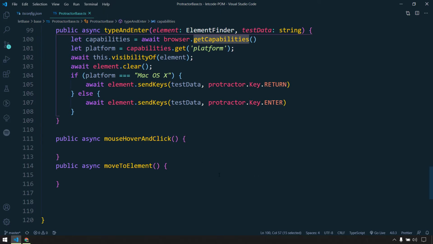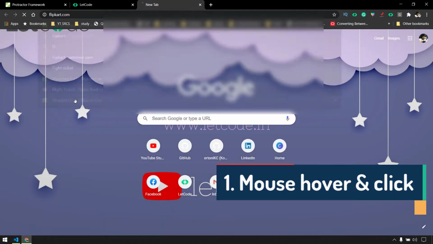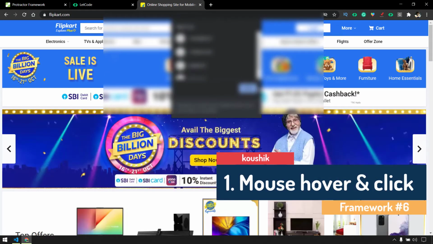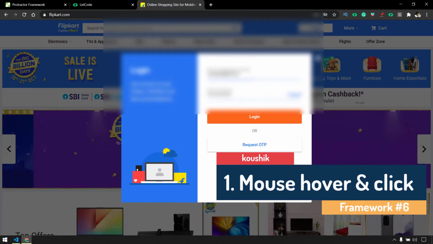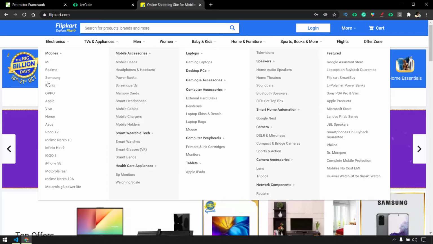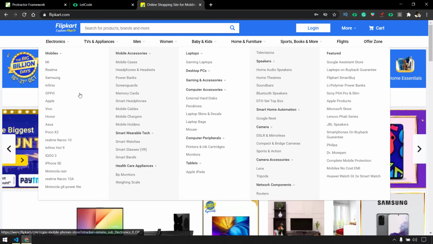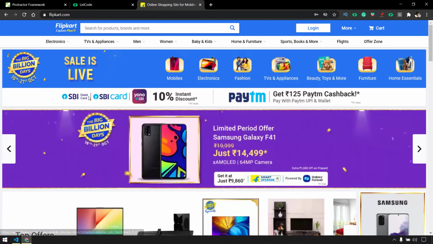One is the mouse over and click. As we see on the Flipkart website, if I go back to flipkart.com, you can see that we have to click on Electronics first. I mean, we have to do the mouse over and then select all this stuff. So we have to wait until this pop-up comes. Maybe I cannot write this pop-up because it is not in the scope.